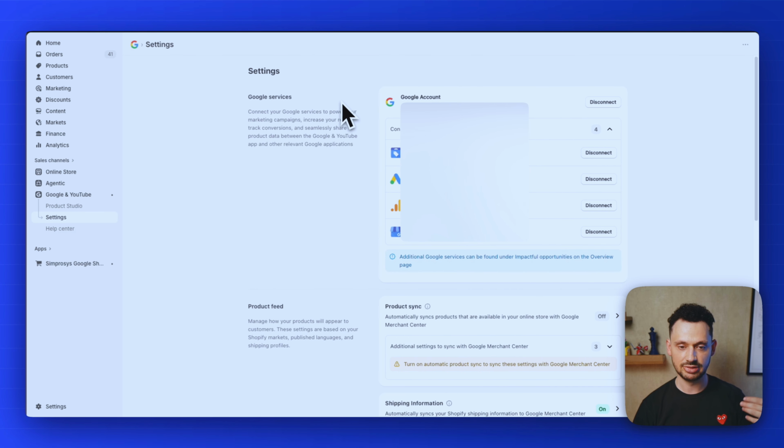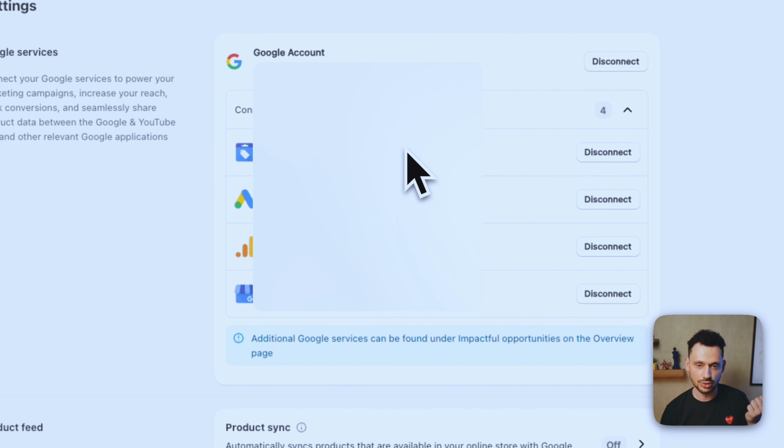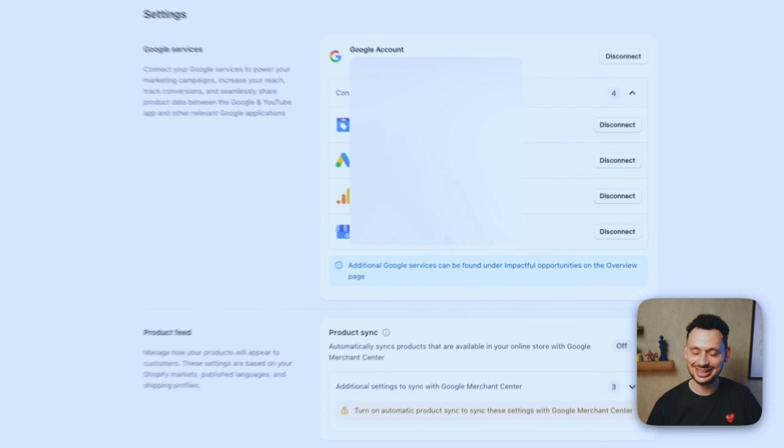In the settings, let's start first of all with Google services. My approach to digital marketing and anything that is related to digital assets is that the more data you provide, the more data points you connect, the better. That's how the platforms will work better together and for you, because it kind of makes sense, keeps everything organized. So connecting all the platforms is the right way to do it. In Google services, what you need to do is to connect, well, first of all, your Google Merchant Center, connect your Google Ads, and connect Google Analytics. These are the three most basic and the most important platforms to connect with your Shopify. So they will exchange the data between themselves. On top of that, I would strongly recommend adding Google Business Profile. Why? Because, as I said previously, the more data, the better.